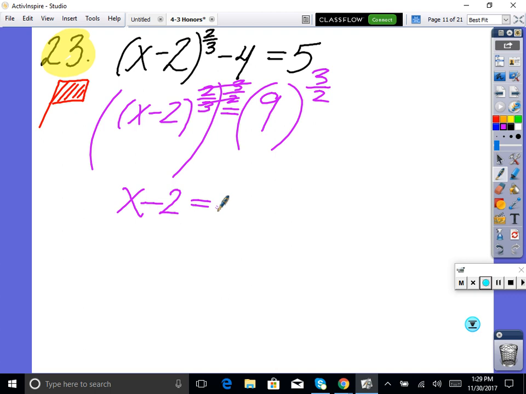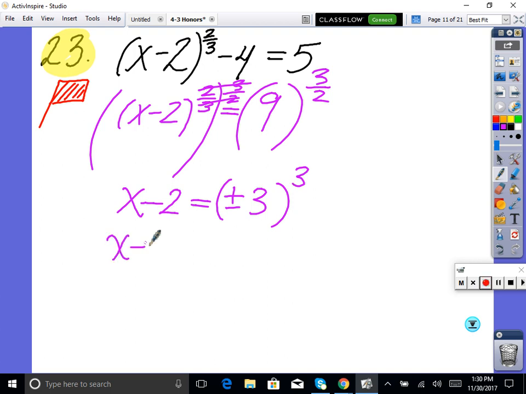Statistically speaking, a lot of people forget to do this. When we're solving, we are going to need to put plus and minuses. When solving, not when simplifying. So let's look. The square root of 9 is plus and minus 3 though, correct? The square root of 9 is plus and minus 3. So we're dealing with plus and minus 3 to the 3rd power.